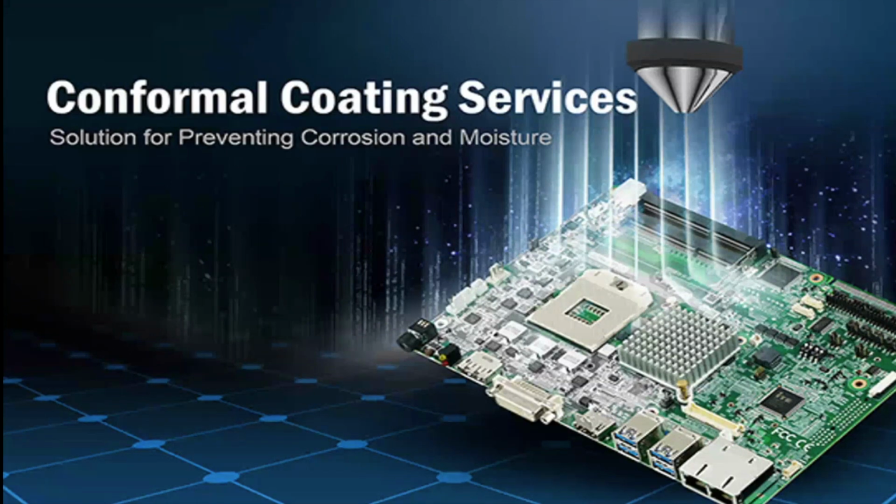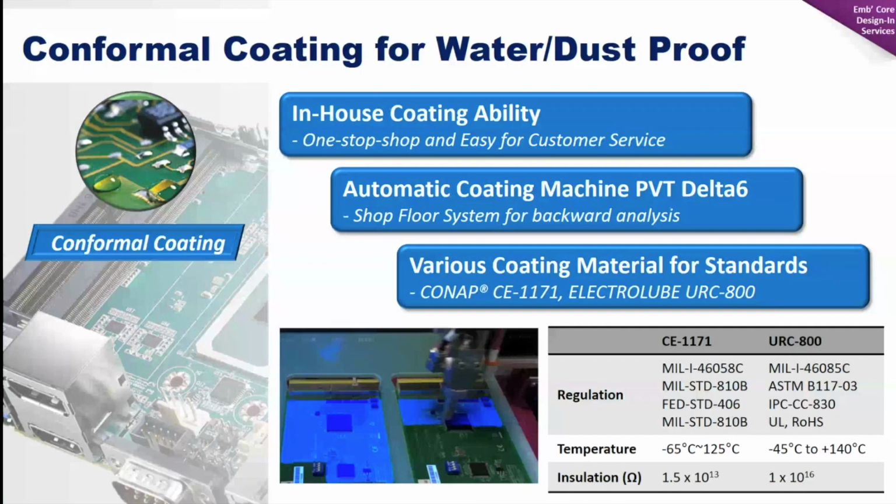There are many types of conformal coating. What we do in our HQ is that we don't do spraying in the sense of just using something to spray or a brush. We use a machine to do it. We program the machine and then do the coating. After that, we use a UV light to check. You can see from below there are certain standards or regulations for conformal coating and the temperature range that you can support.